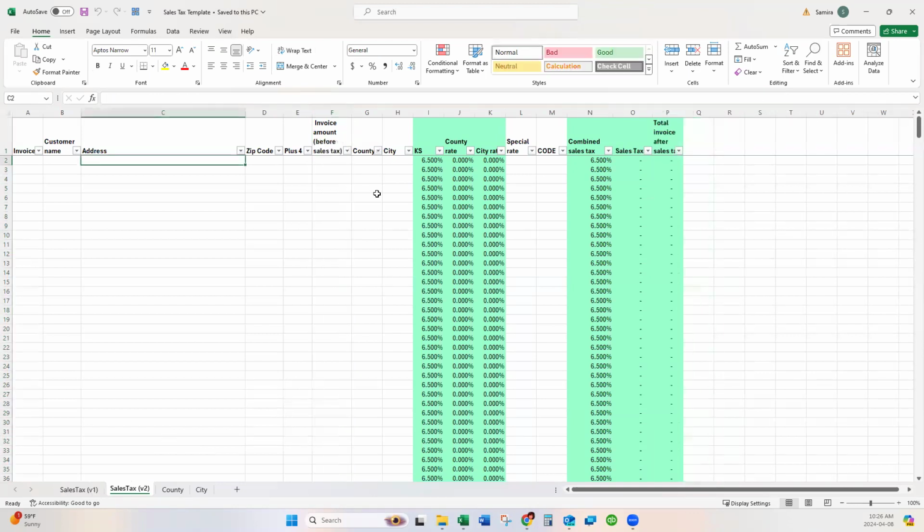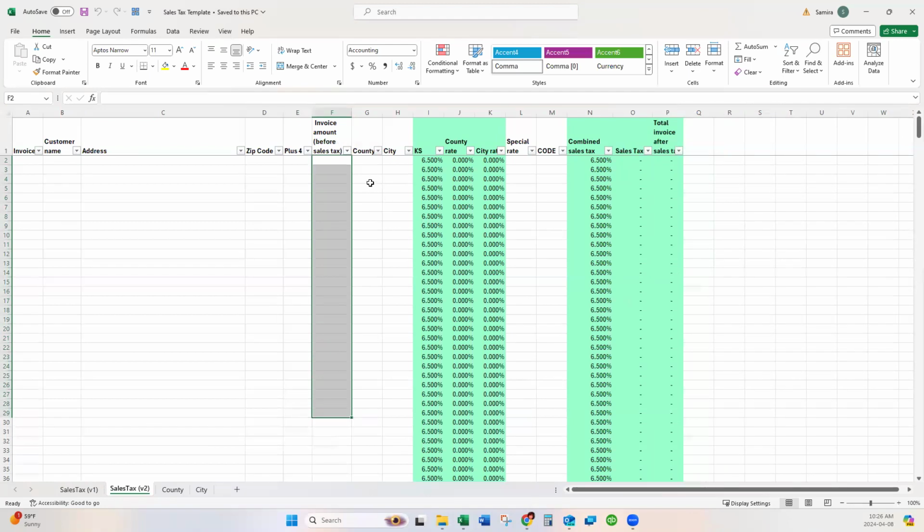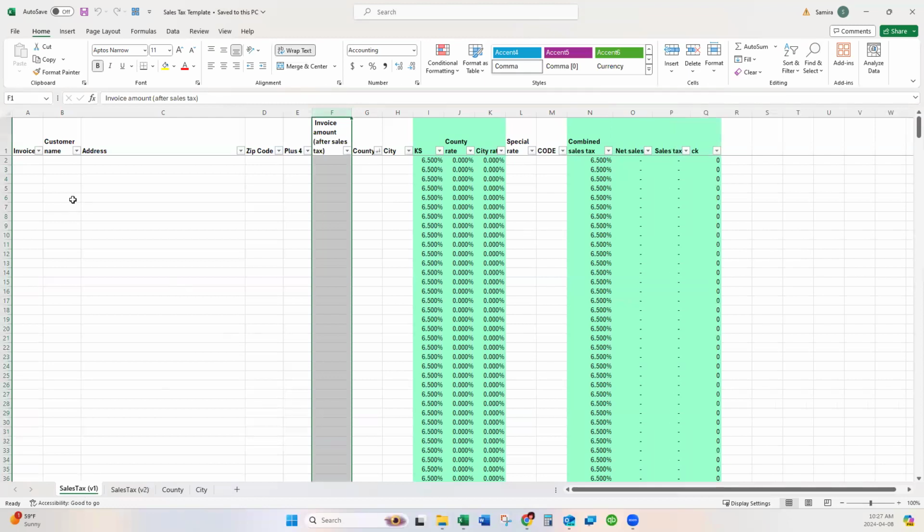But if you are charging them your fees plus the sales tax itemized separately, you're going to use version 2. For simplicity's sake, I'm just gonna go through version 1 in this video.